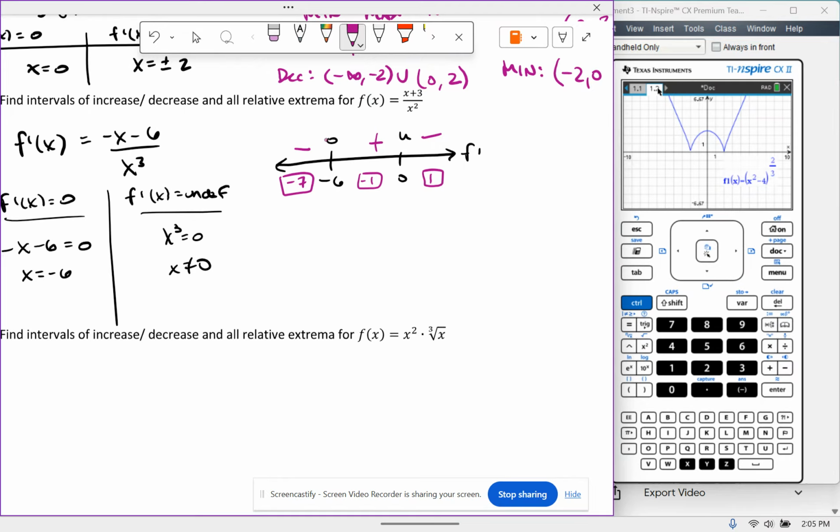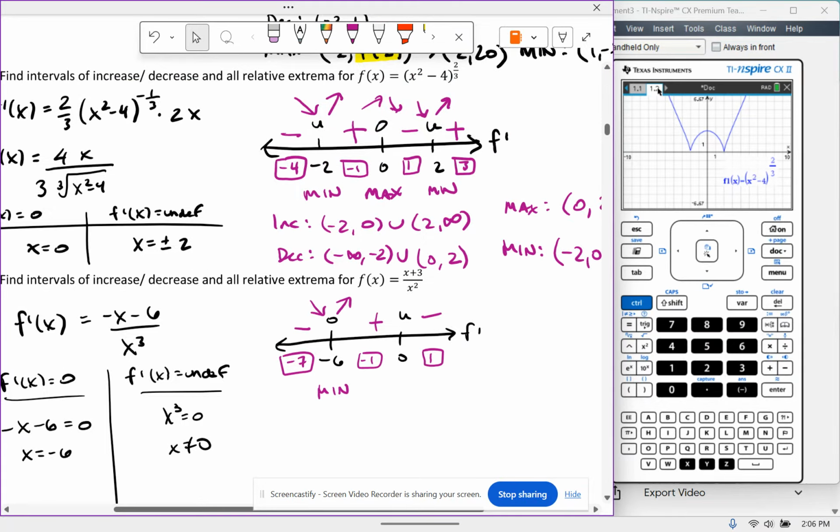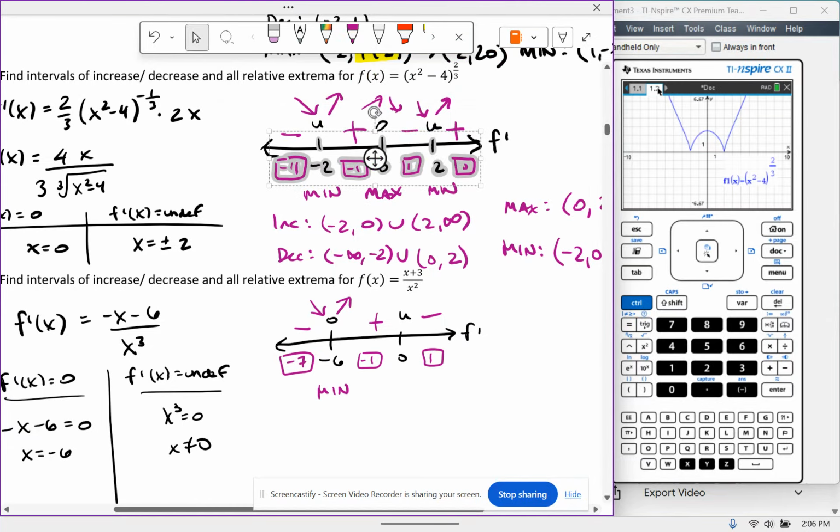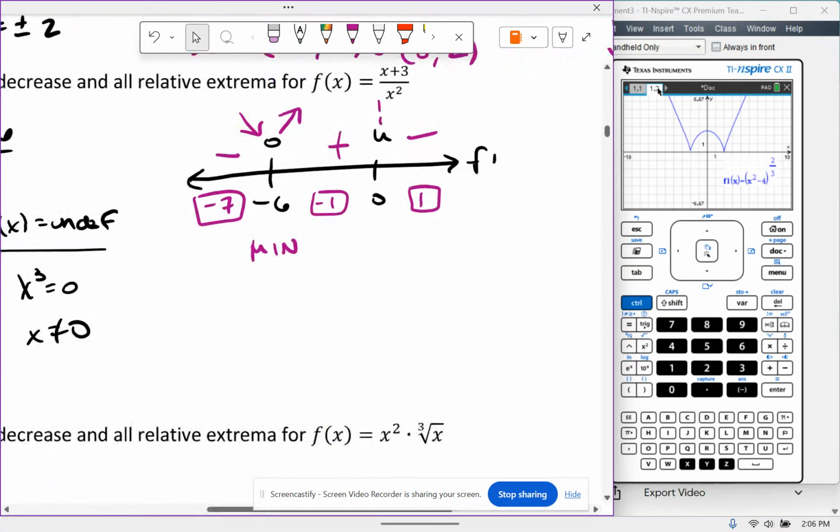So this is definitely a point on the graph. We are changing on the original from decreasing to increasing. So -6 is a what, max or a min? Min. And then this guy, this is what is funky about this one, right? If I plugged a 0 into the original equation, could I generate the y coordinate of this guy? That's how you know in your head whether it's a cusp or an asymptote. If you plugged in the 0, you don't get anything. Whereas up here, if you plugged in the -2 or the 2, you would get a value. You would get a 0 coming out, okay? So in this case, we know that this guy is going to be an asymptote.